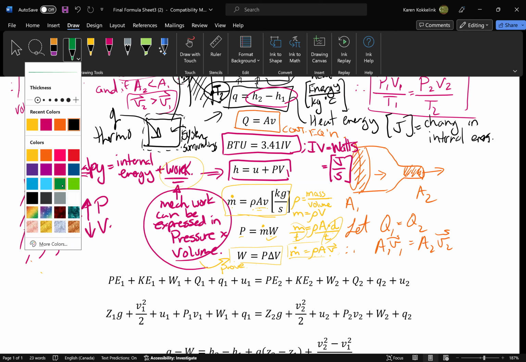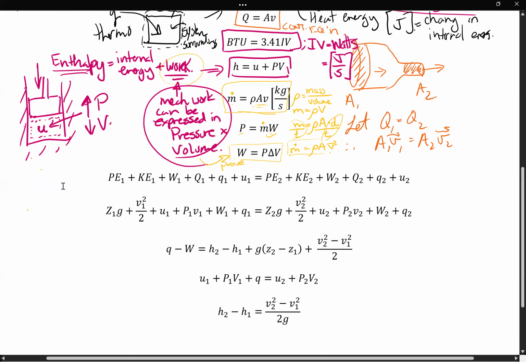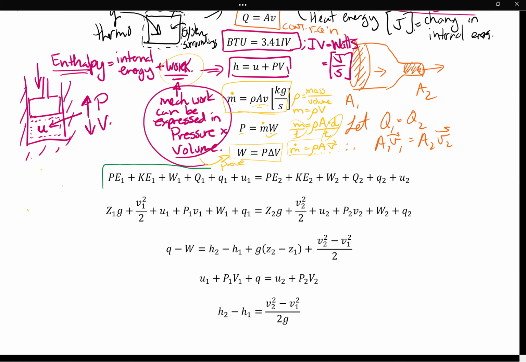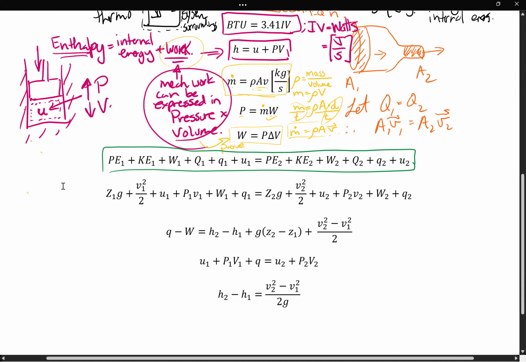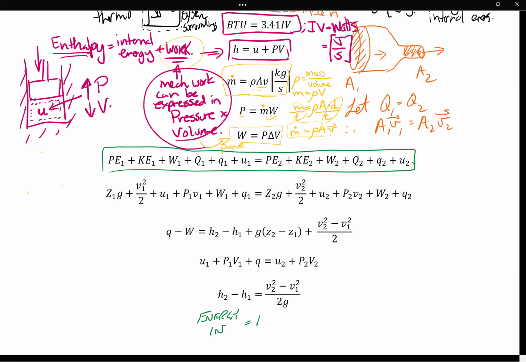The last equations here are literally just first law energy balances. Now, I would live only with this one. Actually, I would live even with a more simple one. This is just basic thermodynamics, the first law of thermodynamics. Energy can't be created or destroyed. It can only change form. So energy in equals energy out.